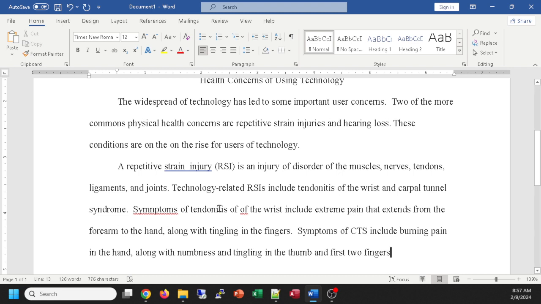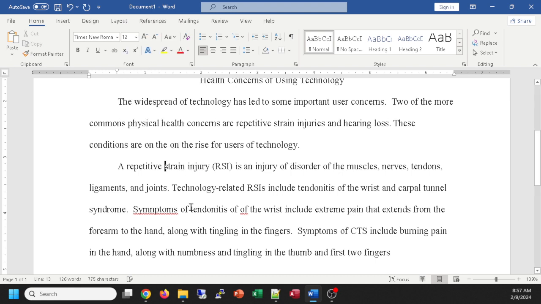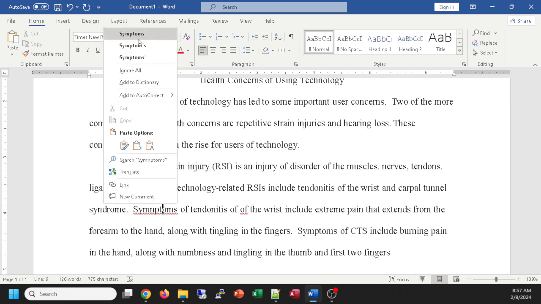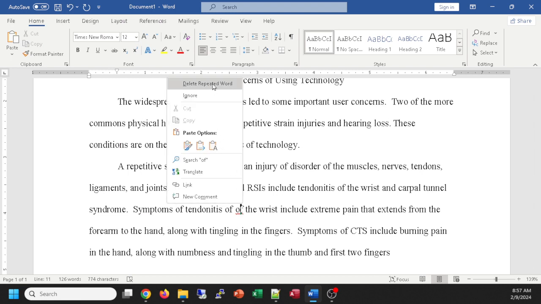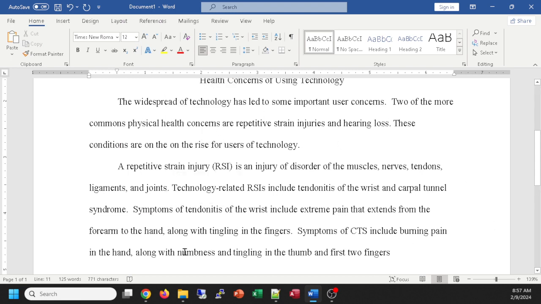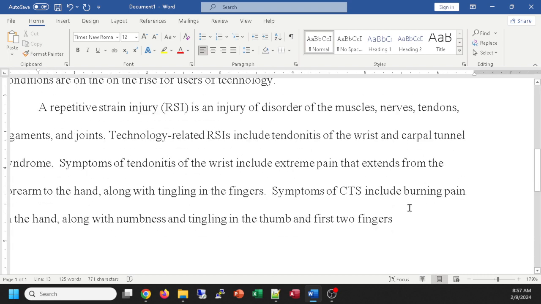And before I leave this page, I'm going to start going to my red squigglies. Looks like that has an extra space. I'm going to right click, correct it, right click, correct, and a double of, right click, delete repeated word, and also read through to see if I haven't spelled the wrong word correctly. And I'll enlarge this for you.